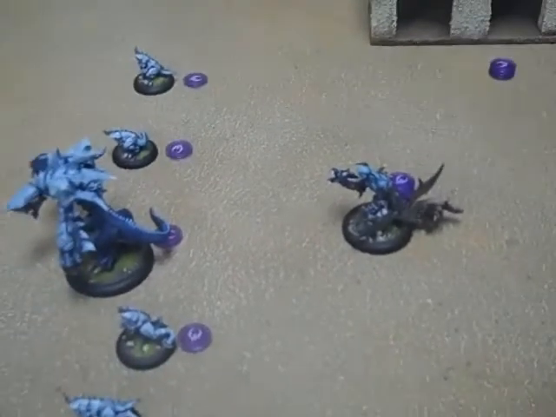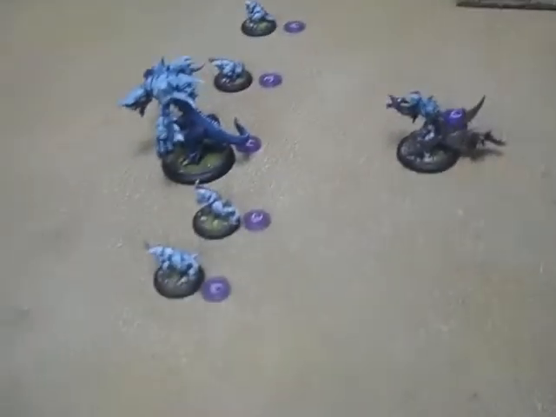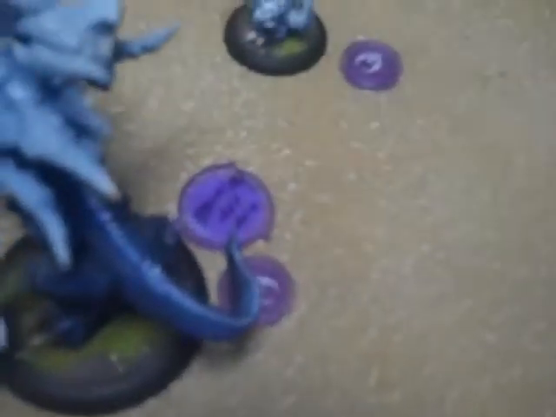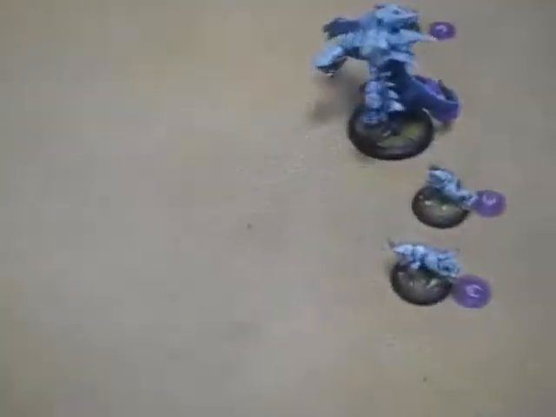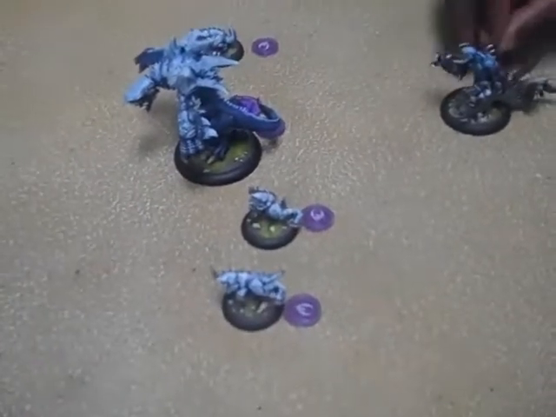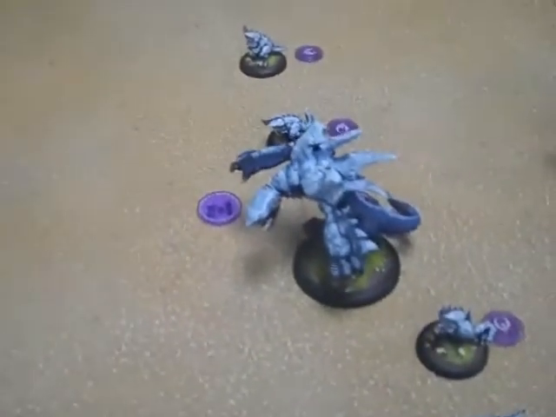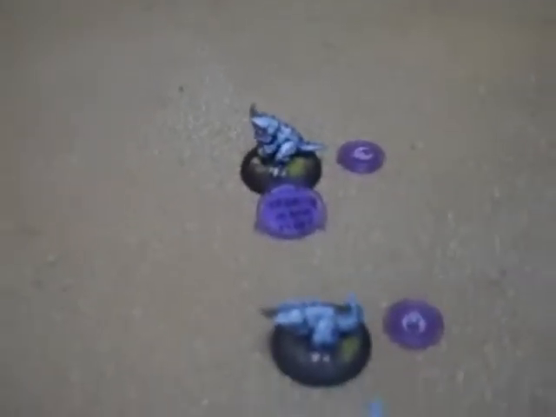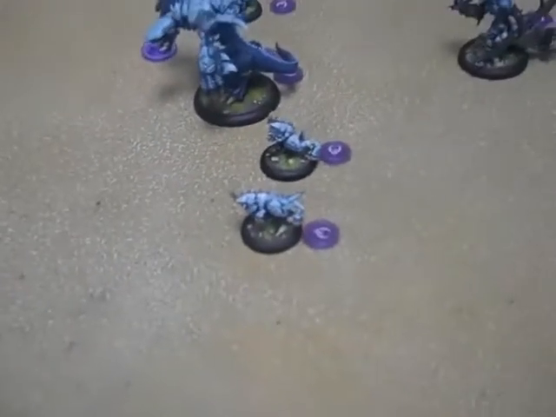on everything in range. And then for his next spell, he's going to cast Tenacity on the War Beast. So he's got Fog of War active and Tenacity. And the little guys are casting Tenacity on themselves.